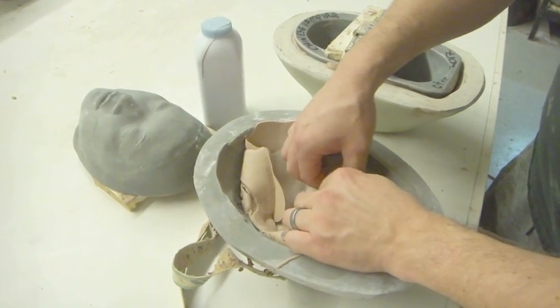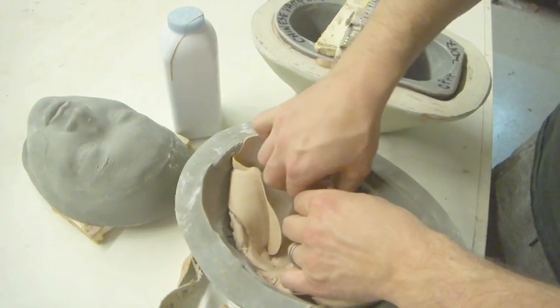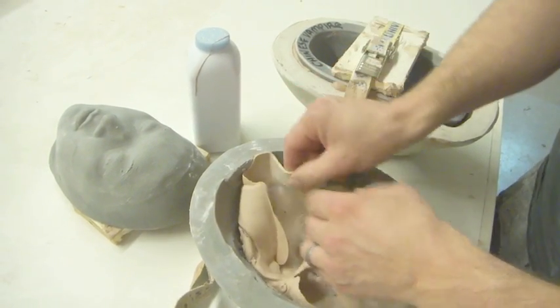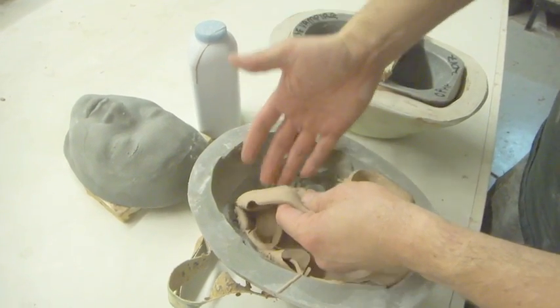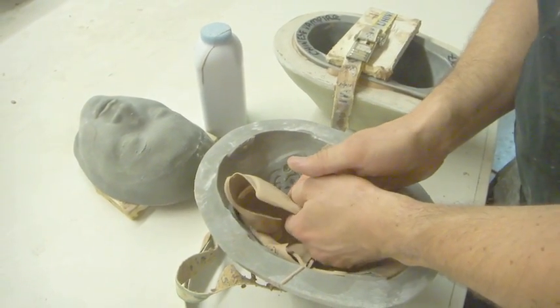Now you'll find that some will want to attach to the negative, some will want to attach to the positive, and others will be sort of attached to both. If you find one that's attached to both, you've got to work your hand in and figure which way you want to do it, and then either separate it from here or separate it from there. The last thing you want is to tear your prosthetic.